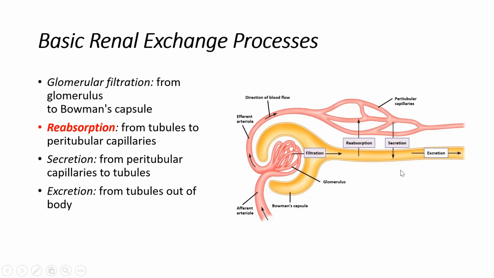Excretion is the final part of the renal exchange process. And some literature will tell you that this is not an exchange process as such, nothing is being moved or changed. And so some books or some texts will tell you that this is an entirely different process altogether. But excretion is pretty much just moving that fine-tuned filtrate from the tubular structures to the ureters, bladder, and then urethra so that it can be voided from the body. Okay, so strictly speaking, there's no exchange happening as a part of excretion. It's just mechanical movement at this point of that filtrate to be voided from the body. And this is what we call urine at this point.